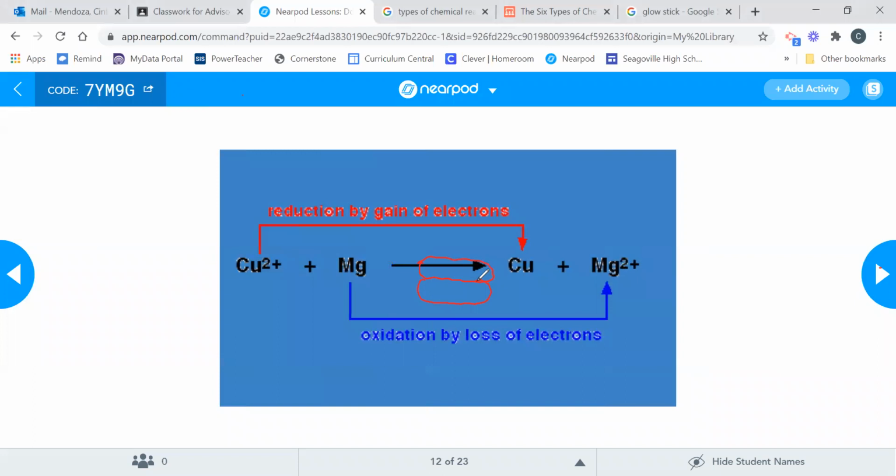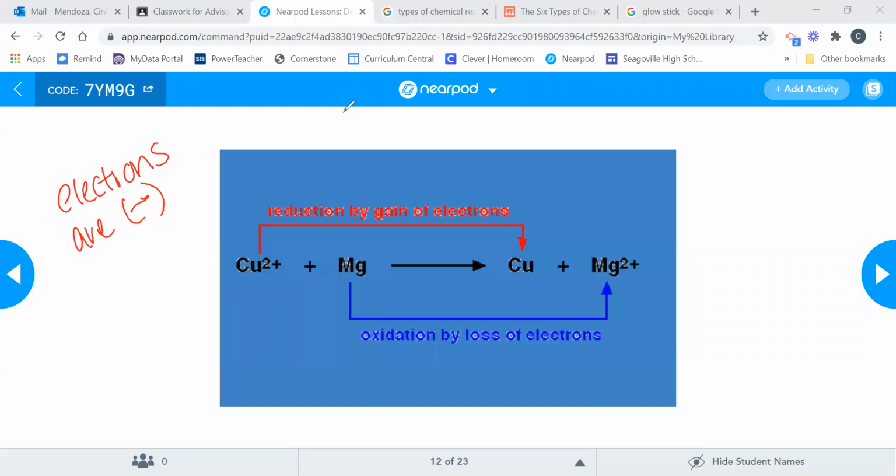This is an example of oxidation and reduction. And what I want you guys to remember, because a lot of people are having issues with this, is that we know that electrons are negative. So just because we have this plus sign over here does not mean that we have more electrons. The plus sign means protons. So whenever you guys see this number, you think that means they have two electrons, which is completely wrong. This means that it has more protons.